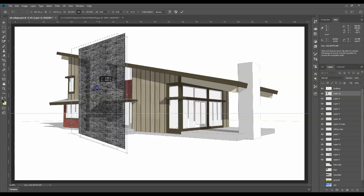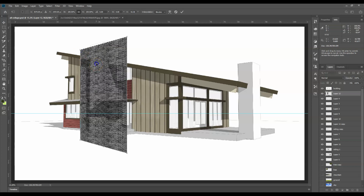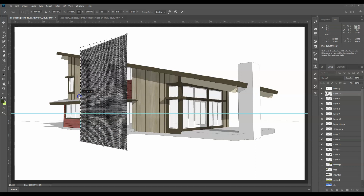Get it into perspective. And the nice thing about this is the top line, this line, and this line should be equal. So that's one check mark. I'm going to get close and then just move it up. And then the bottom line should in theory be approximately the same. Actually, this horizon line should be horizontal at that line as well. So that means this bottom area has to come down.